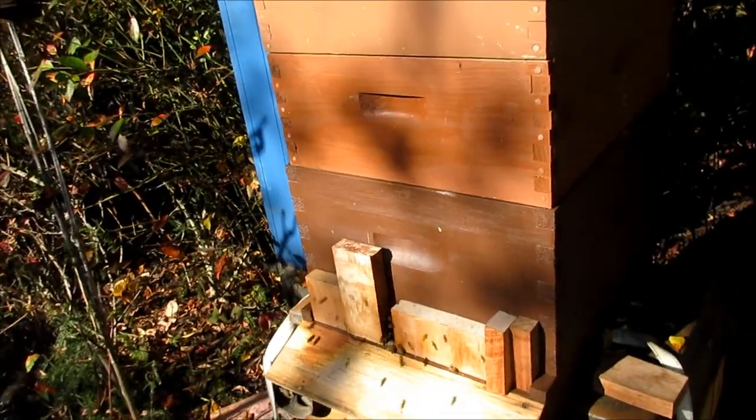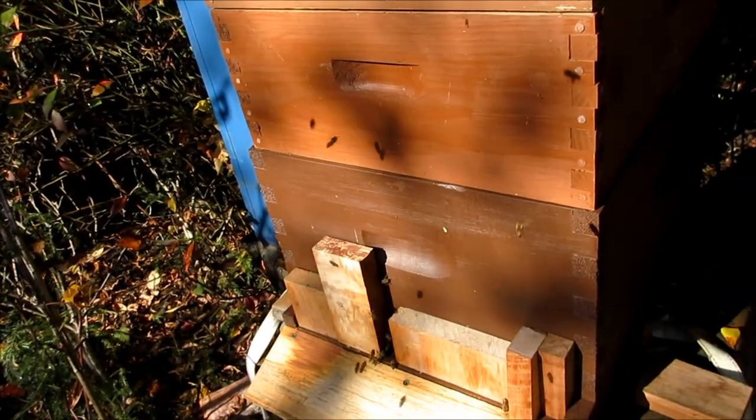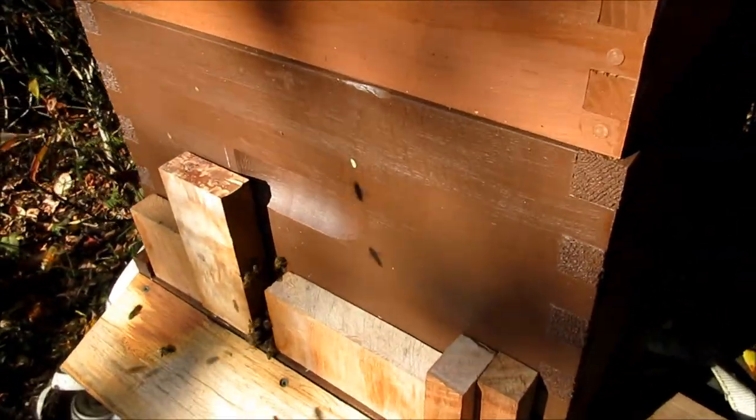One of the things you should be concerning yourself with is winterization. And you need to think about ventilation of your hive, moisture collection.